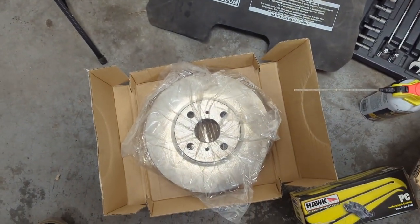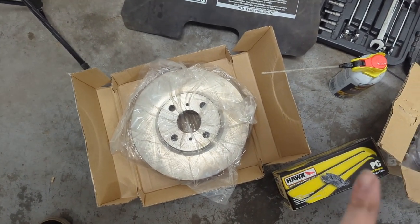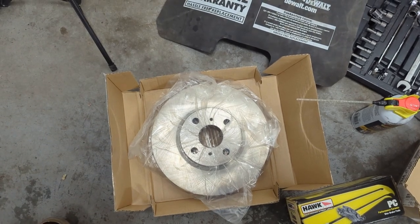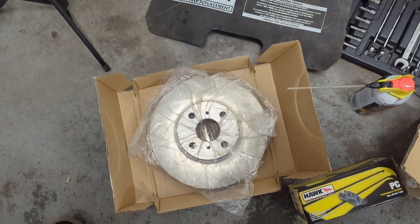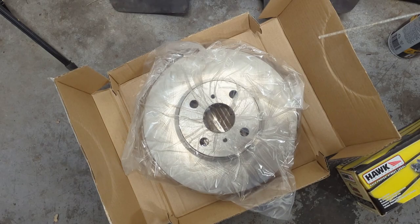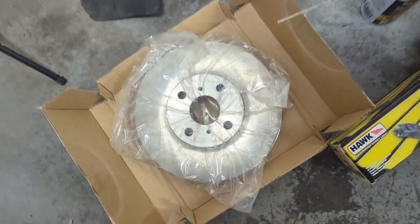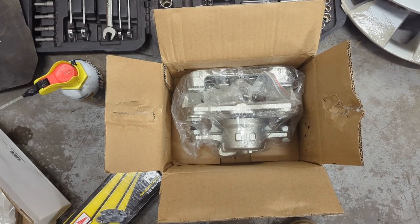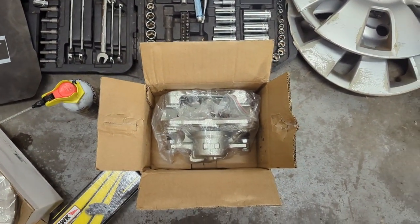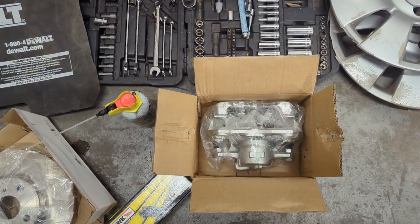The easiest way I put this kit together - because it's a lot cheaper than doing like a Brembo kit or something comparable - I found the parts on Rock Auto and had them shipped, aside from the brake pads and the StopTech braided lines. The Rock Auto rotors were cheaper so I went with those. I don't need slotted and drilled rotors - it's just more of a look thing. We went with a solid standard SE rotor. The calipers came off eBay - I got basically left and right front calipers, and it also came with brake pads, though I'm not going to use those.